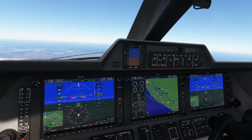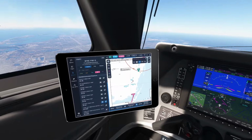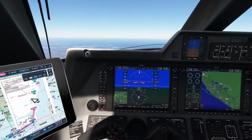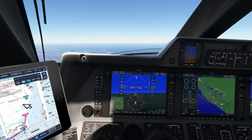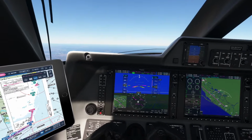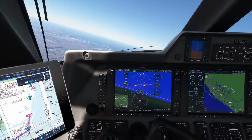Flaps up, climb power set, direct Mainer. Yaw damper on, forgot that.